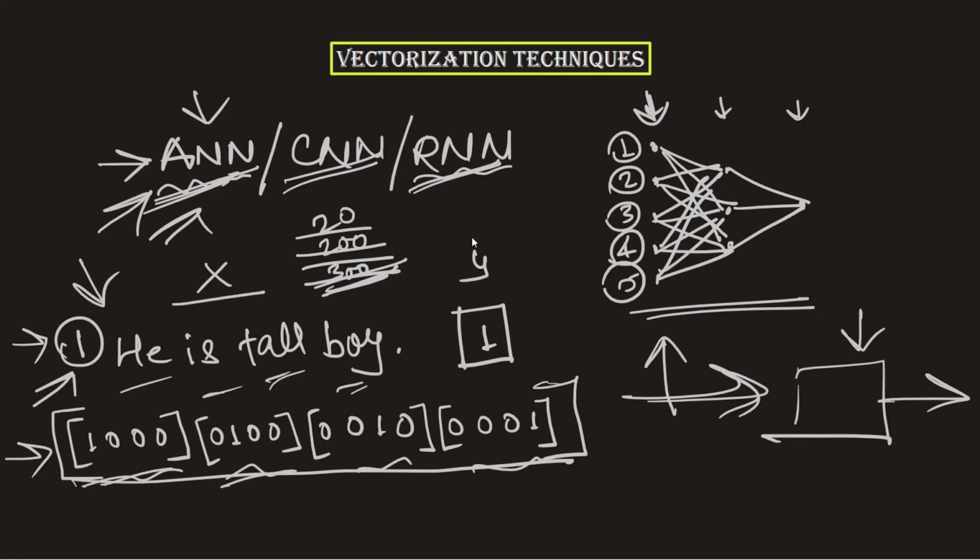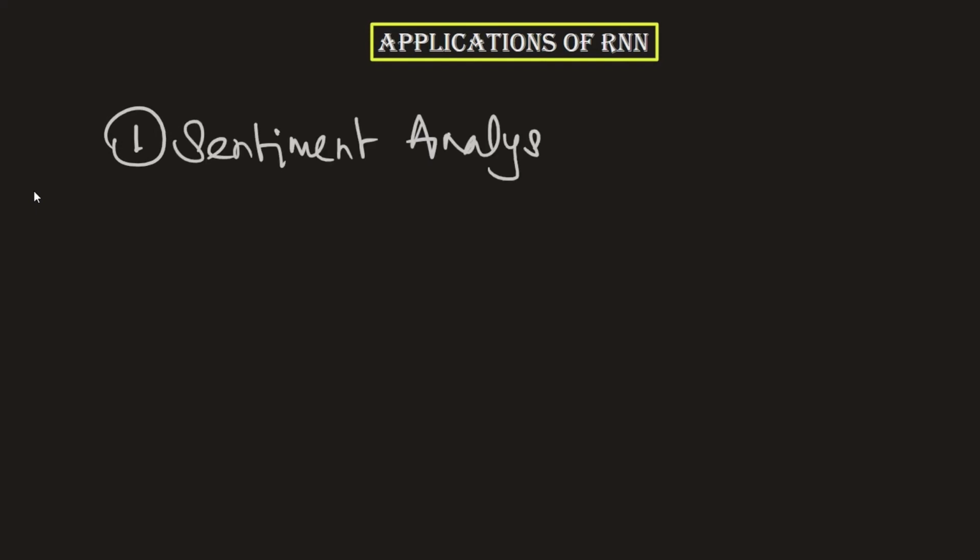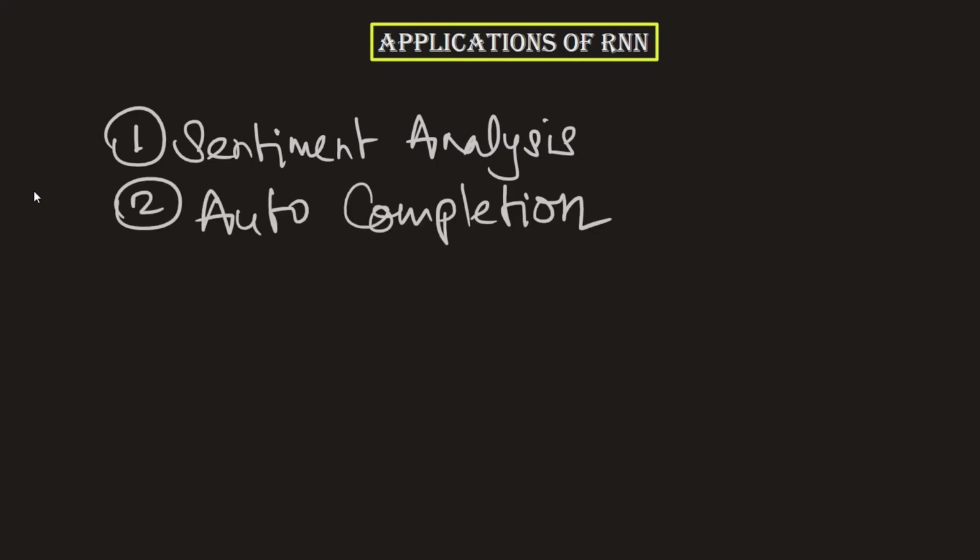So these are a few important pointers that you should keep in mind. And lastly, let's finish this video by having a look at some interesting applications of RNN. So RNNs can be used for sentiment analysis, or similarly for review analysis. Let's say you can create an application where the model takes the review, and by analyzing it, it can classify if the review is good or bad. Another interesting application could be auto-completion, which is vastly implemented in applications like Google Keyboard that we use on our phones, and also in the Gmail application.